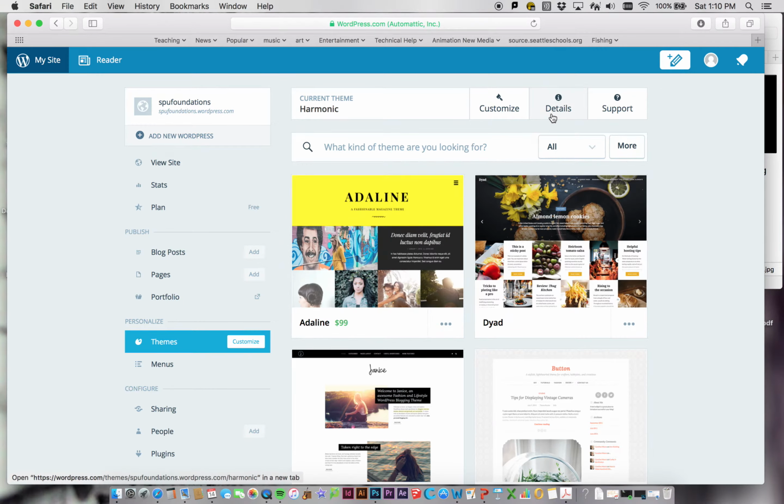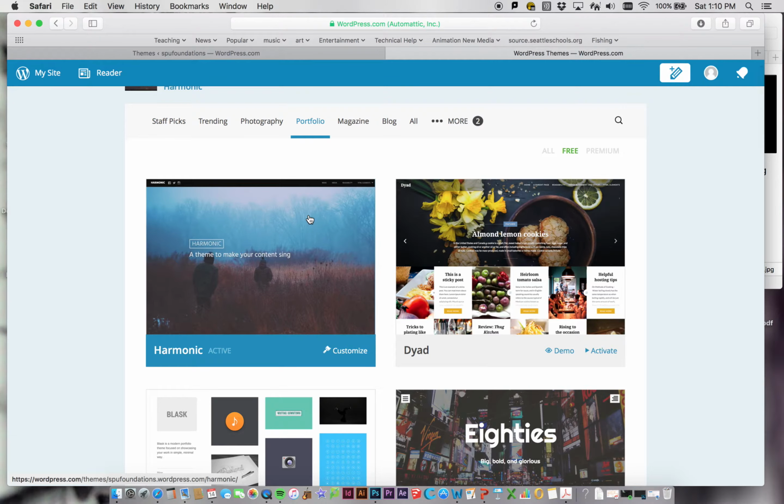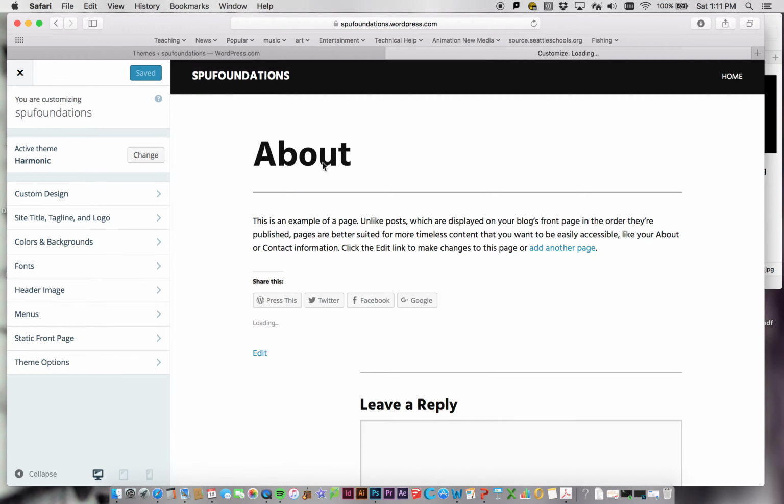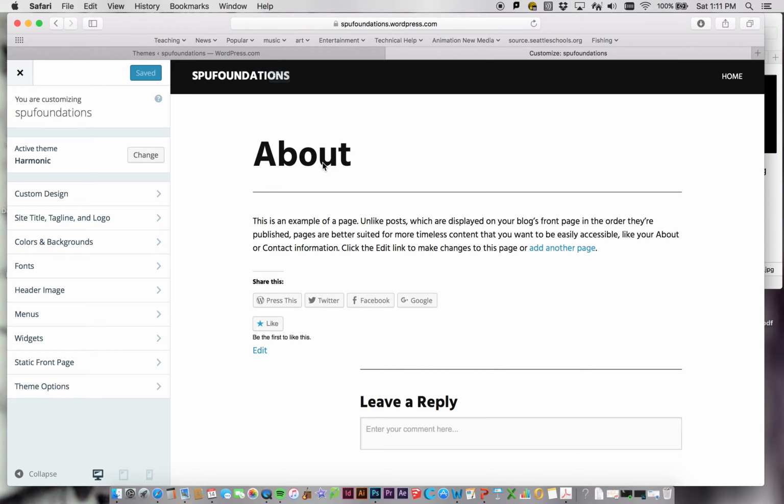It really doesn't matter which one you pick. I always like to pick ones that have a real clear bar up here for the navigation stuff. So I'm just going to click Harmonic just because that seems like one that we'll use. I like that one. Simple, pretty direct. So I'm just going to click Harmonic, and it's going to bring up all the information for it now. So now this is the choice that you've made for your specific portfolio site.